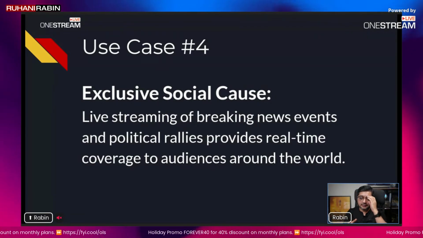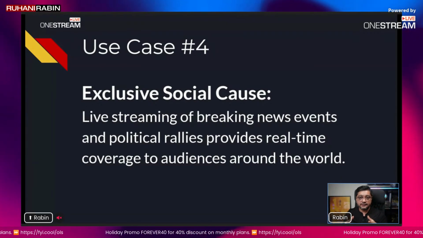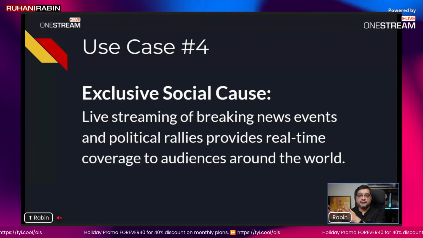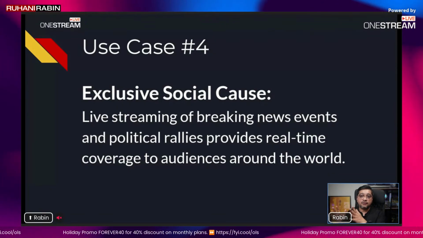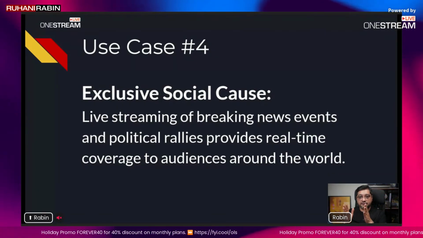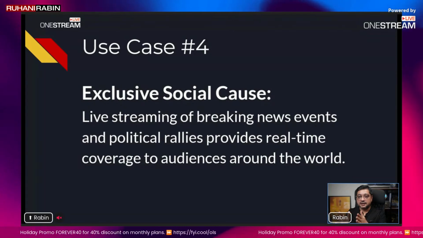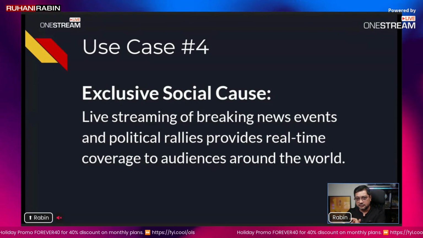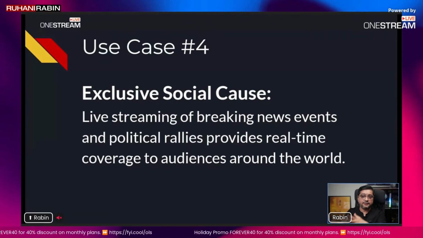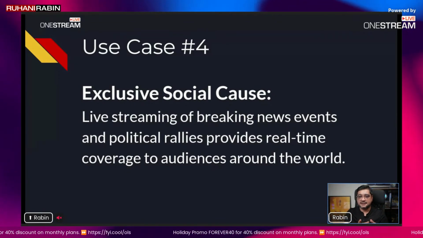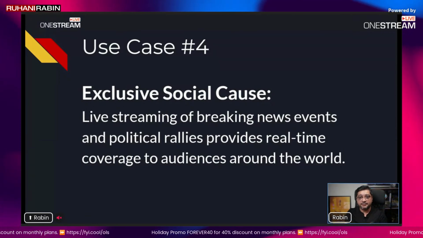So this is something that shows your branding, shows how professional you are, but at the same time, you're taking care of a social cause. And it can be very, very targeted, for a specific social cause, and you can bring in that level of audience from your Facebook group or some other places where you have the community built up.